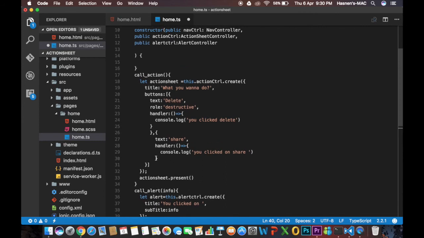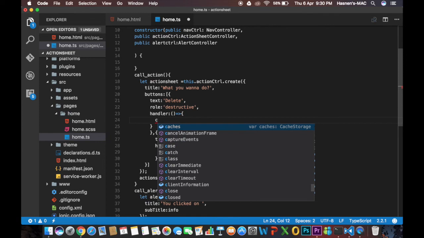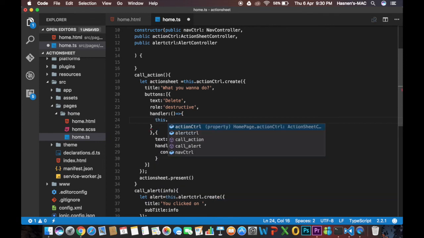Now in the handler, instead of writing a message on the console, I'm going to call the alert function, that is call alert. I should use the this keyword before the function name, this.callAlert.